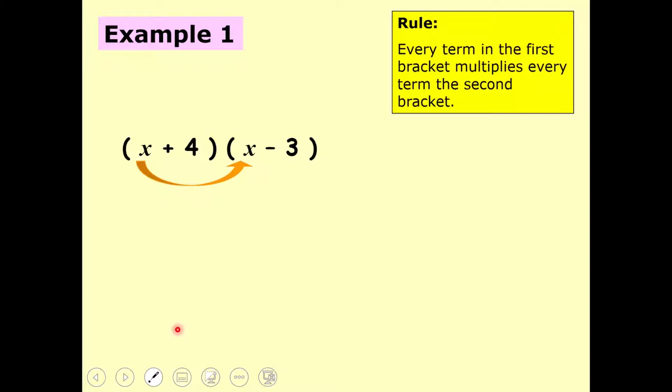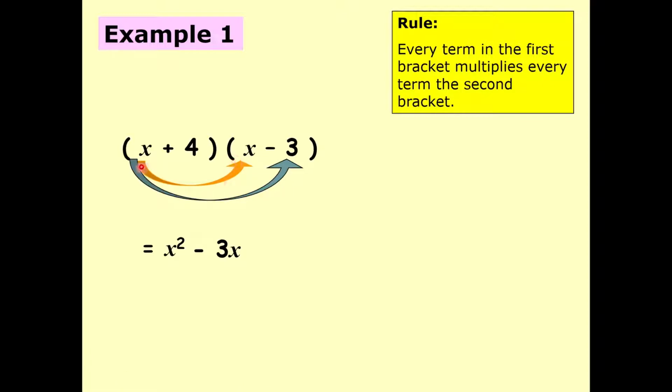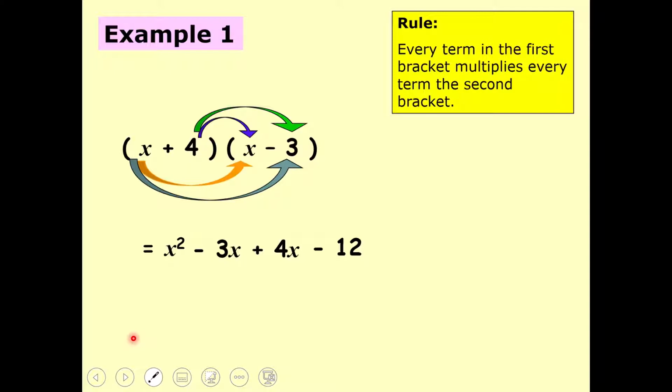So if we were to multiply this out, x times x gives us x squared. X times negative 3. Okay, so this is where we're introducing negatives now. Whatever sign is in front of your number, they're essentially stuck together. So this is x times negative 3 to give us negative 3x. So we've got our first times together, we've got our two outside terms times together, and then we're going to multiply the 4 now by the x to get plus 4x, and then we're going to take 4 times negative 3 again to give us negative 12. So that's us expanded the brackets.